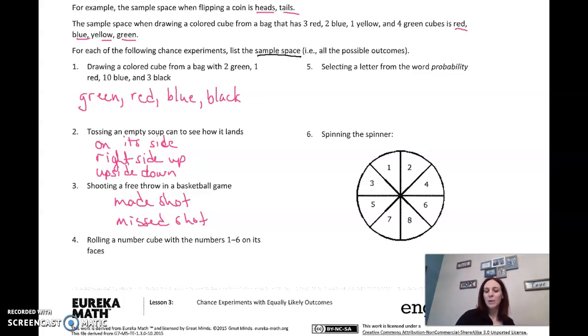How about rolling a number cube, like dice? One dice is a die, or a number cube, with the numbers one through six on its faces. What could possibly land face up when you roll that die? Well, you could roll a one, or a two, or a three, or a four, or a five, or a six. So notice we're just listing the outcomes.